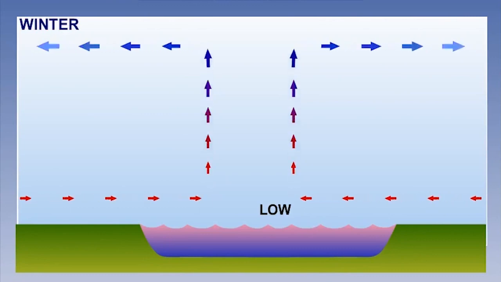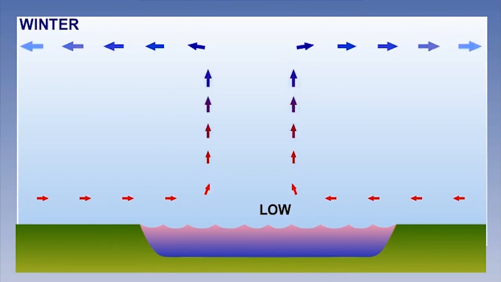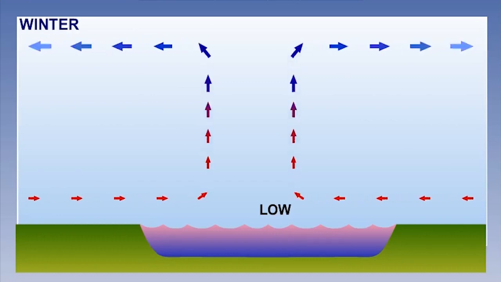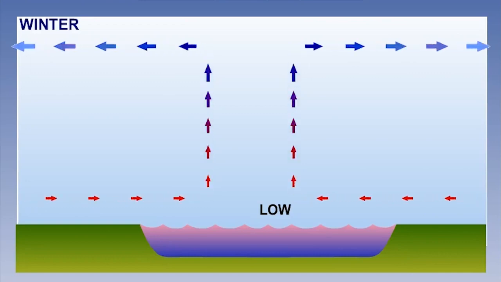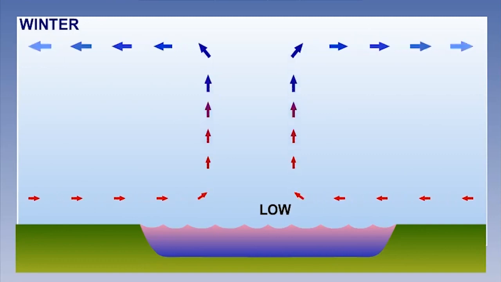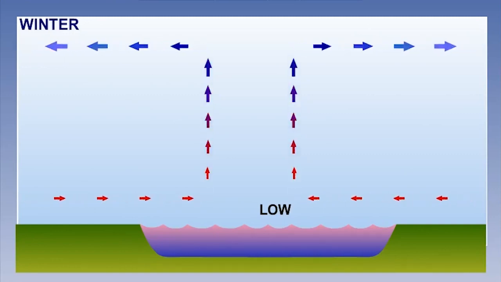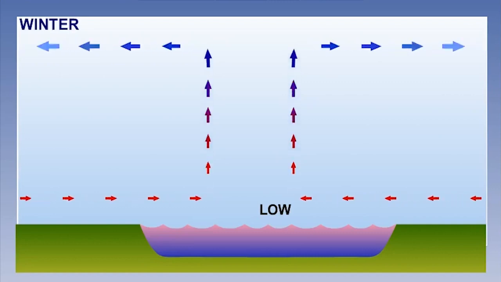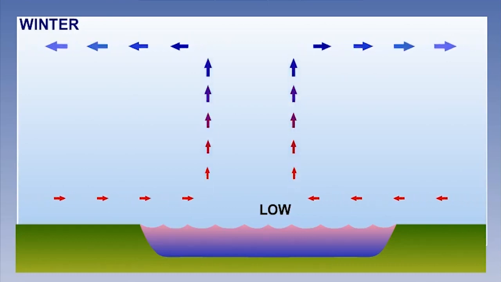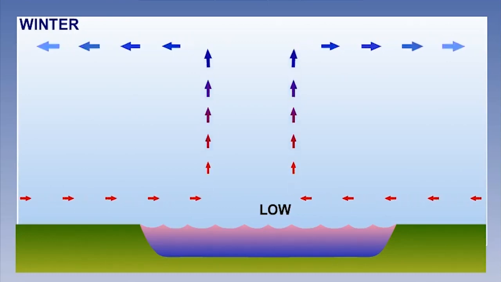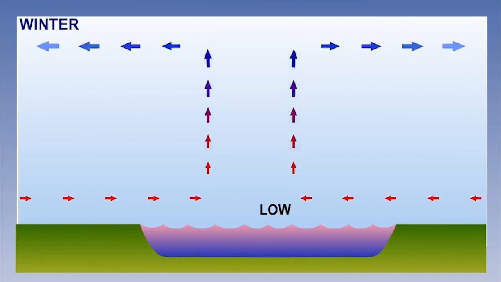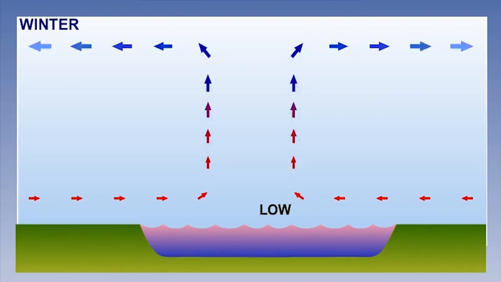In winter, over bodies of water, such as the Caspian Sea and the Great Lakes of North America, we sometimes see the same effect. Here, though, the low pressure is created because in winter these water surfaces are warmer than the cooler surrounding land. In clear cold conditions, low pressure will sometimes form over the sea or lake, with the effect being particularly noticeable at night when the surrounding land is at its coldest. It is the difference in temperature between the water and land that causes the formation of these types of heat lows.